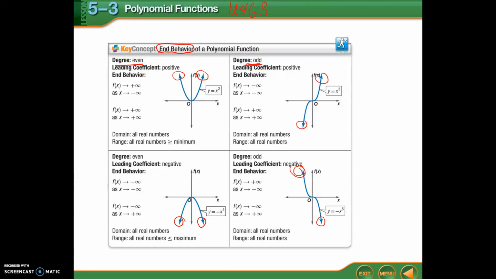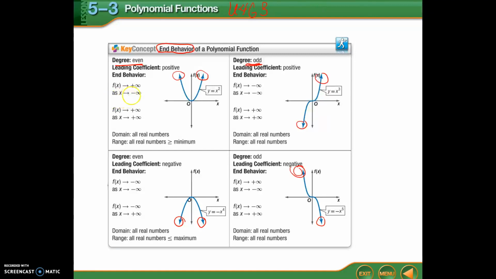So our even degrees, remember, are our powers 2, 4, 6, 8, and so forth. And odd would be 1, 3, 5, and how we know that based on looking at the graph. Something that's different in this lesson is how this notation is set up here. That can be confusing, but it really isn't saying a lot if we look at it.